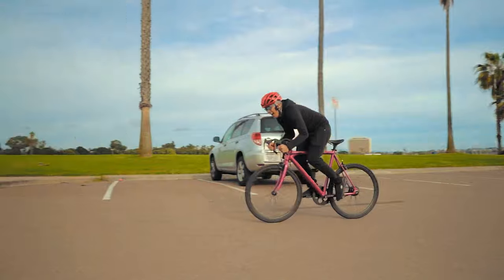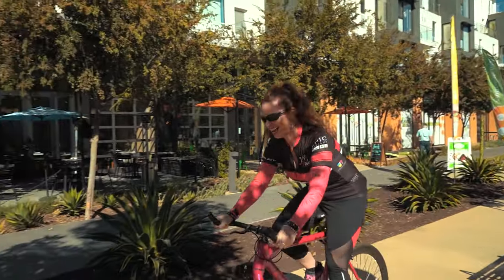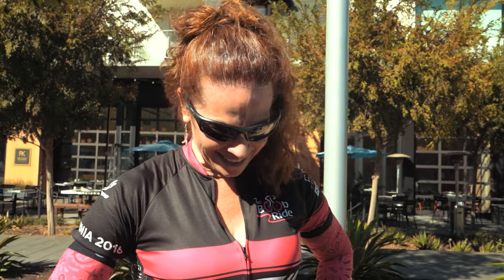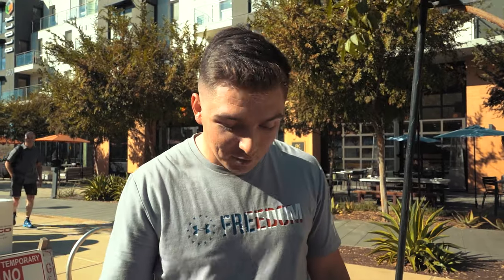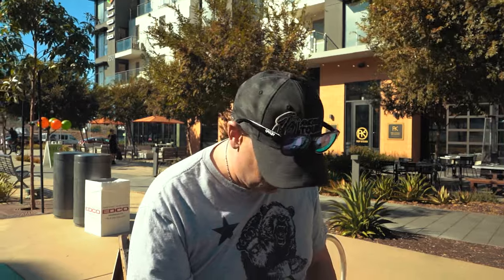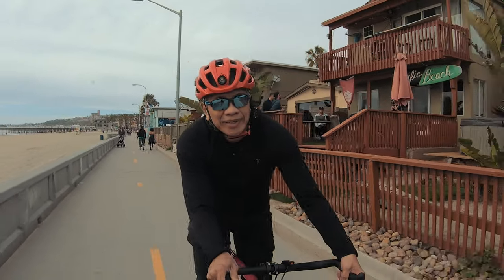Oh my god, I'm flying! Wildly surprised. That was amazing. This thing's rad. This is like a fixie on steroids and I'm just at level one. How much power just went straight into the bike — that was really cool, like it just took off. I had to slow down the guy on the $2,000 bike — I was going to pass him. That's insane. Holy crap. You'll never go back to the same old bike, I'm telling you.